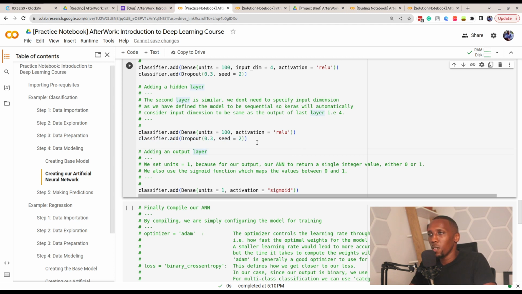And then when we realize that our deep learning model hasn't yet gotten to a point where it has met our metric of success, then we can optimize that by simply changing the number of input or hidden layers that we have. Once we do that, we add an output layer, which we do the same way, only that in this case we don't have a dropout regularization function. In our situation, we set the number of units as 1.